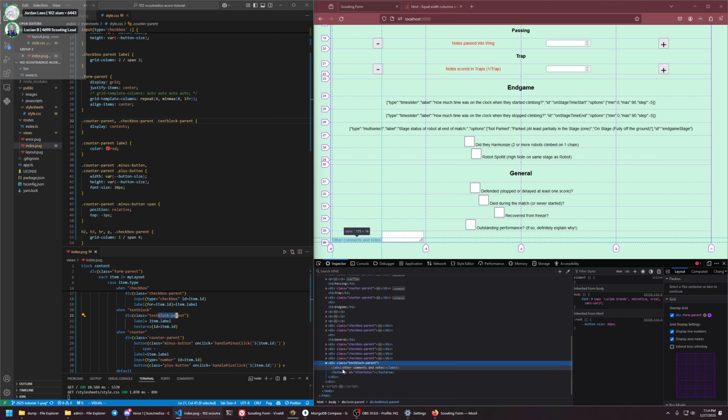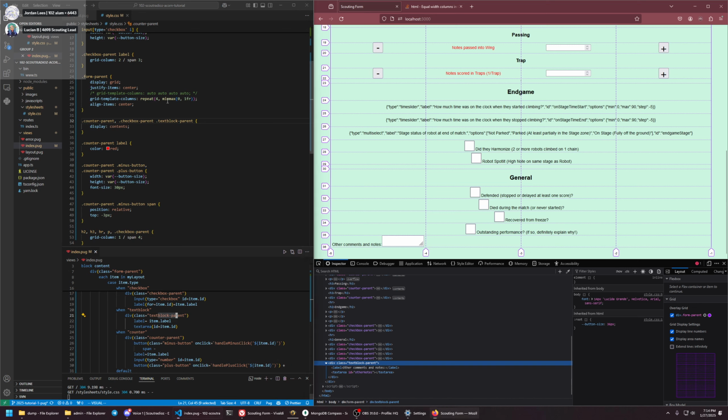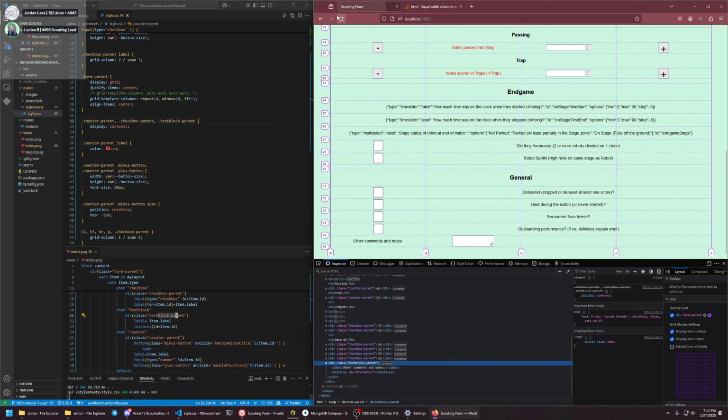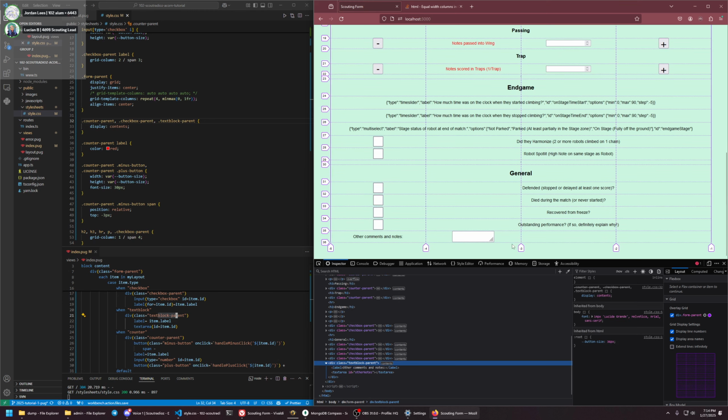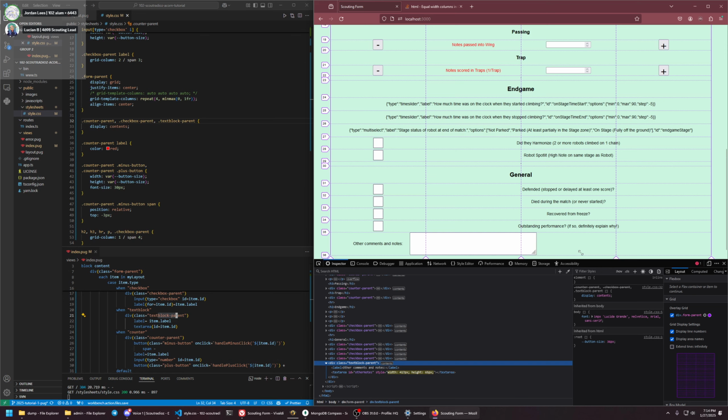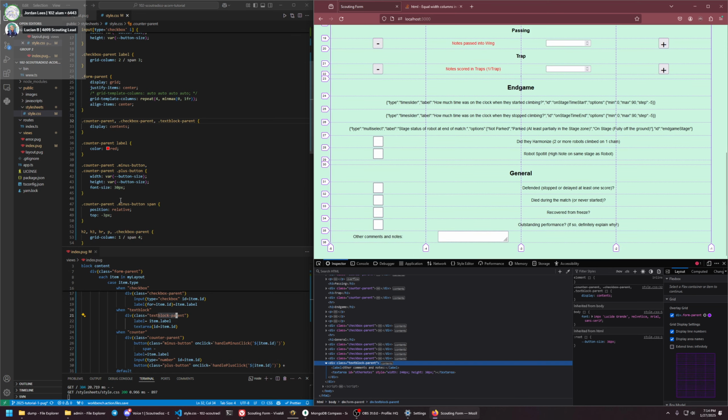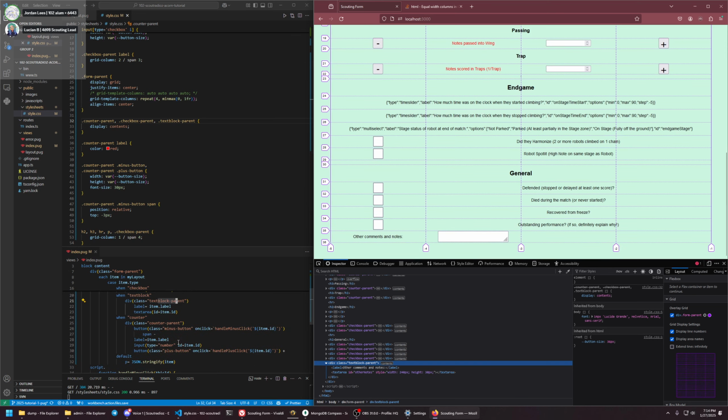Why is it still? Oh, there we go. I forgot a comma. So basically this was an incorrect selector. It's looking for a text block parent that's a child of checkbox parent. So comma. Oh, okay. Here we go. And now all we have to do is make this span across two columns. So let's do that. This is not very well organized, but this is fine.